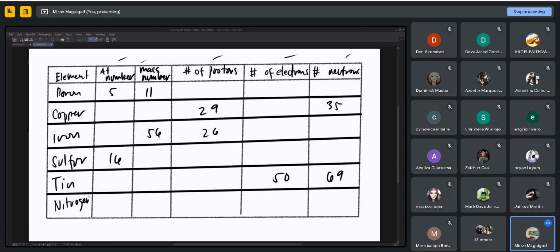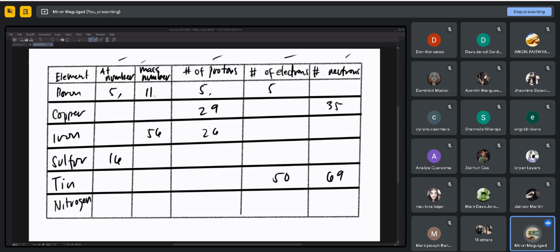Sir, paano namin makukuha ang atomic number? Recently, we said that atomic number is the same as the number of protons. It means if we have atomic number of 5, we have also 5 protons and 5 electrons. So, yung mass number is the sum of protons and neutrons. So, ibig sabihin, magkakaroon ka ng 11 diyan. Kapag in-add mo yung protons and neutrons. Eh sir, wala naman neutrons. Pero meron tayong mass number and proton.